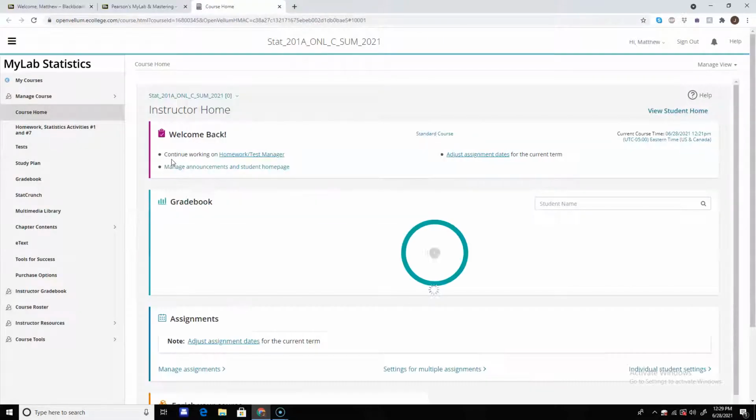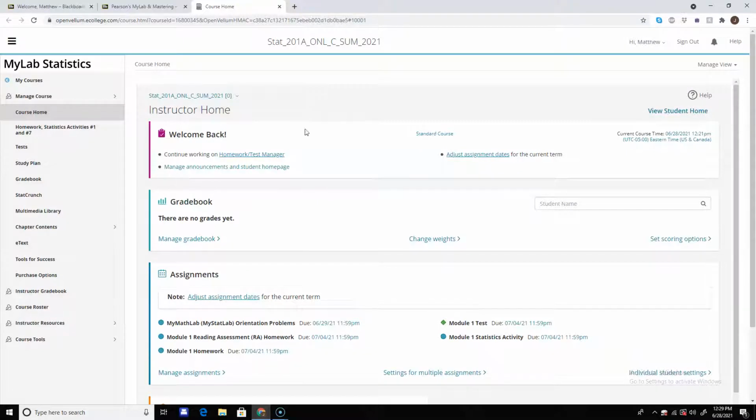I'm already logged in since I'm the course administrator, but you'll have to create a Pearson profile if you don't have one, and also enter the course code or purchase the book. There's an option for temporary course access if you don't have the funds yet, but that gives you 2 weeks. After 2 weeks, you'll be locked out and then have to purchase the registration code.